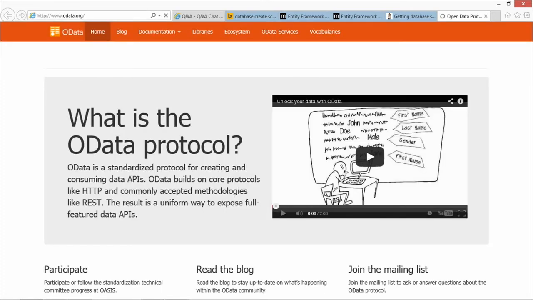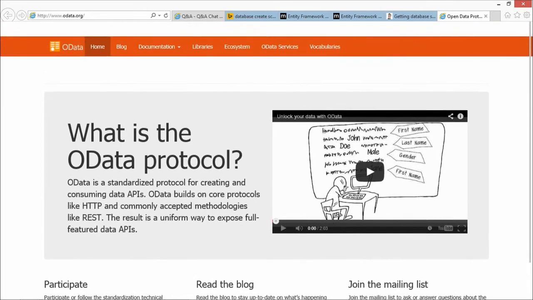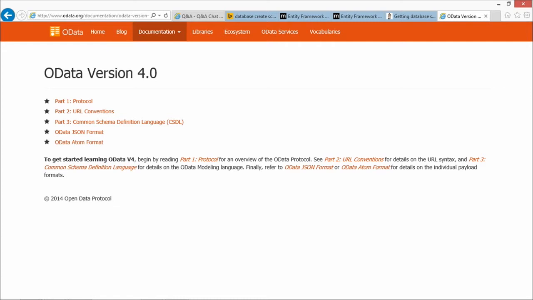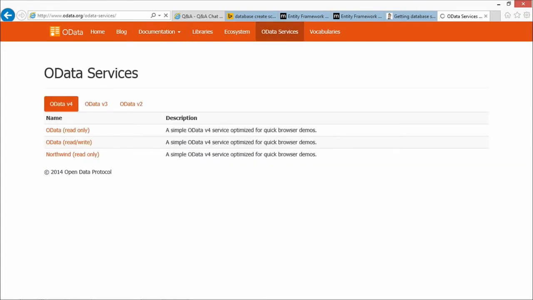I'm going to link you right out to odata.org. This is where it's defined. This is a big open standard. It's a collaboration by a lot of entities. And here you'll find all the documentation that you need. You look at the documentation and it sorts it to you by version. Version 4 is extremely new and exciting. You can look at the diff documentation and see what it's going to add for you. And there are a number of services that are defined here.